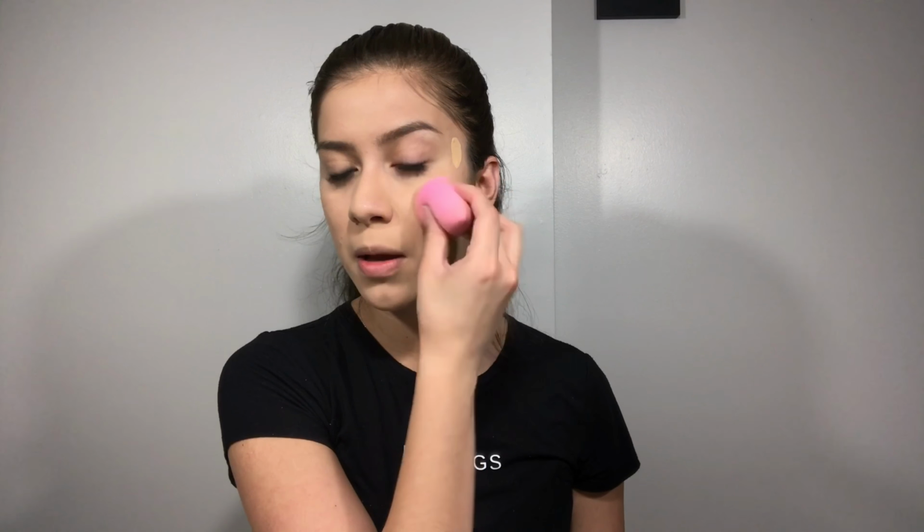I can see some redness or pimples still seeping through, but since I've been using this for a week now, I've managed to learn that with one more pump, so I use 3 pumps total, 2 first and then the third one if I need it. I go in and apply it on those areas that I feel like can use a bit more coverage, you know, and I'll go in and just pat it on top.